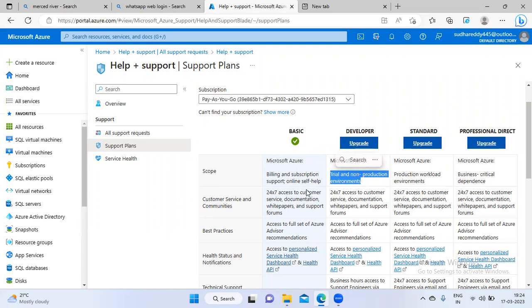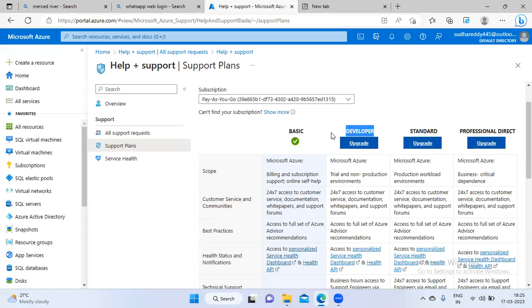You don't get much support in the basic model. This kind of support model is very useful when you want to do self troubleshooting. In that case, go ahead with the basic model.